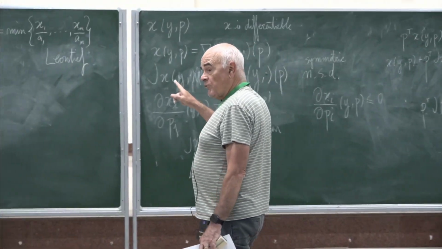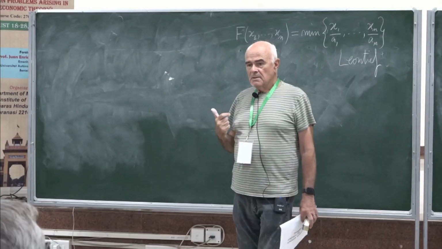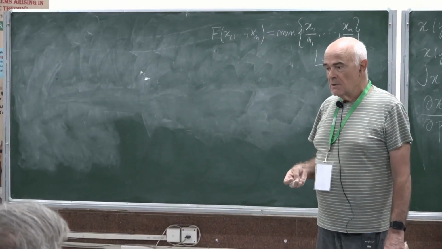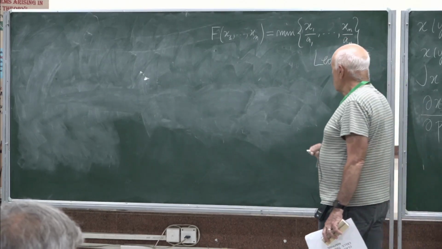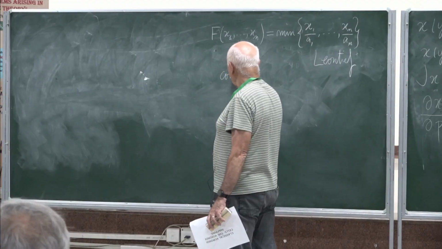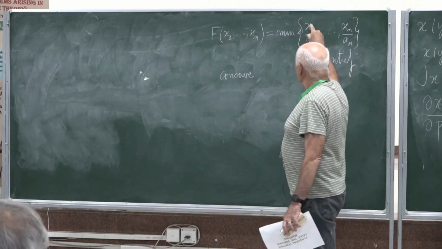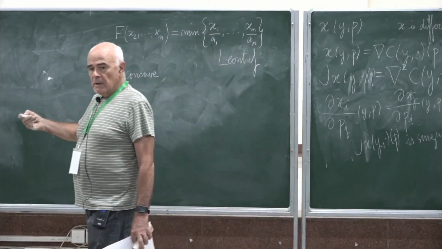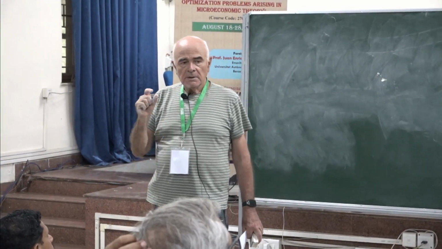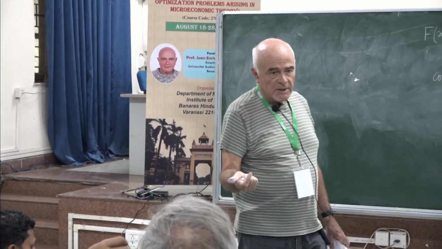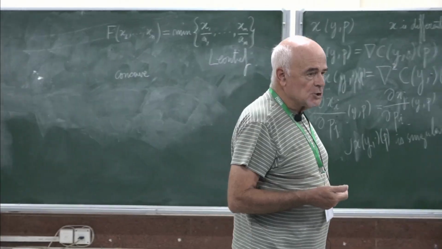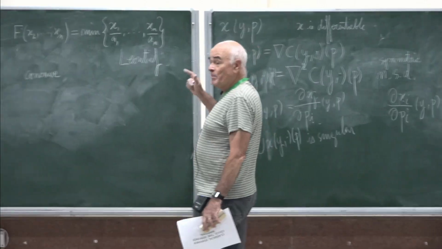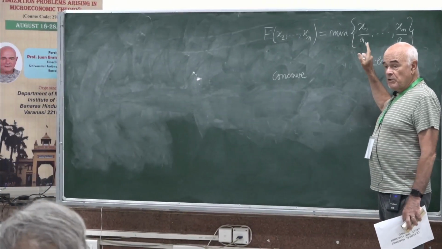By the way, this production function is very nice. A nice production function should be quasi-concave, non-decreasing, and upper semi-continuous. This is not only quasi-concave, it is concave. These functions are linear, then concave, and the minimum, in the same way as the maximum of a collection of convex functions is convex, the minimum of a collection of concave functions is concave. Not only concave, even superlinear. It's positively homogeneous of degree 1.